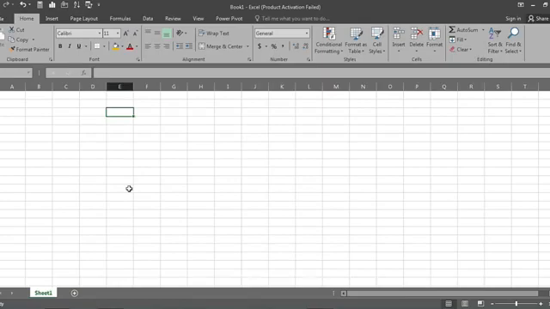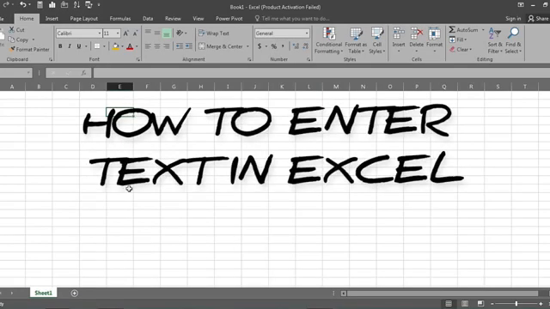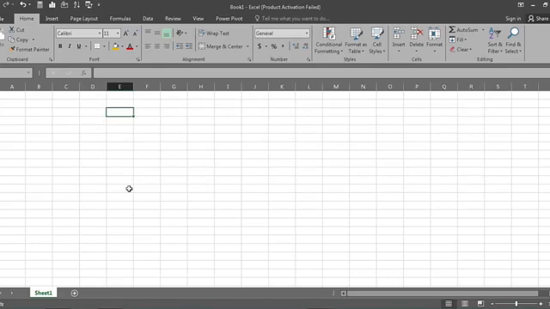Now in today's lesson, we'll be looking at how to enter texts in Microsoft Excel. So we know Microsoft Excel is made up of cells, and these cells are carriers of text or numbers or values or information we put into them. Now how do we input texts into Microsoft Excel? So that was what we'll be doing today. So without wasting much time, let's begin.